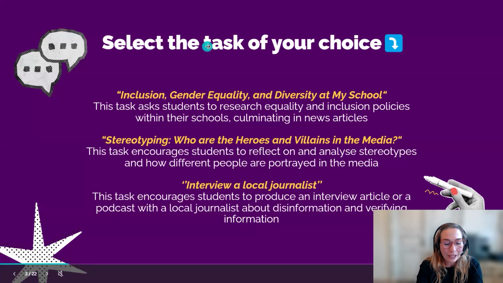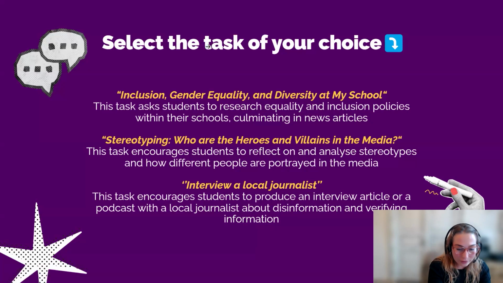So here are the 3 different tasks that you'll be able to choose amongst. I'll put it up again when it's time, in 30 minutes. The first one is inclusion, gender equality and diversity at my school. This task asks students to research equality and inclusion policies within their school. The whole goal is to create a news article.